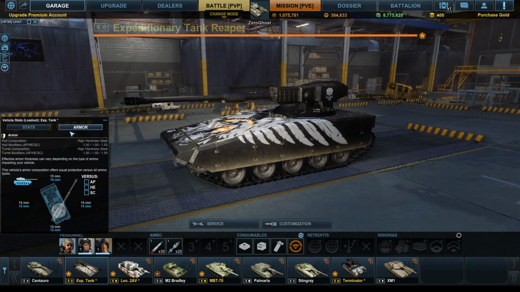Now, one thing, the armor, absolute garbage. Look at it. Nothing. Absolute nothing. And it's just higher hardness steel, so yeah, nothing. Really nothing. I cannot stress this enough. There is no armor on this thing.